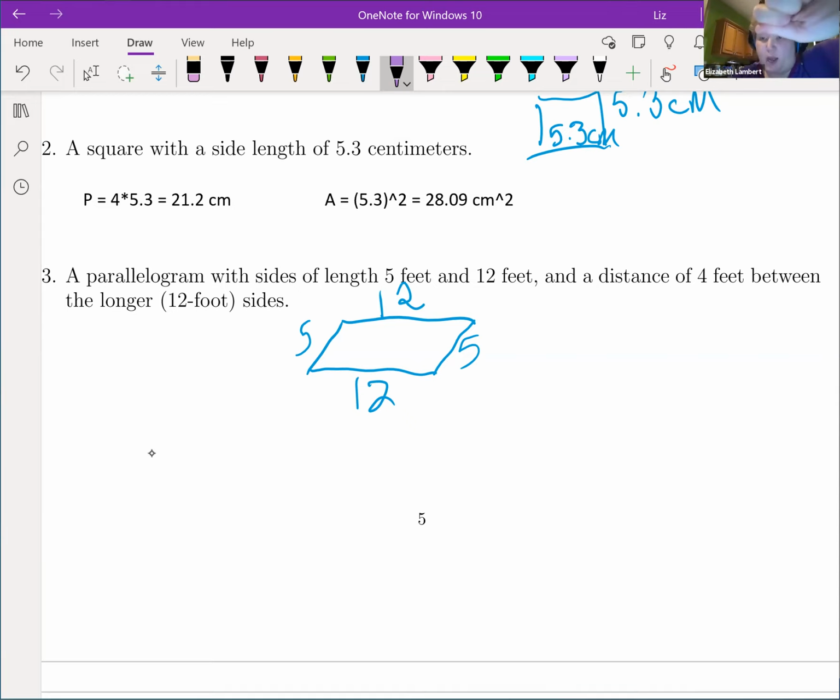So the distance between two objects, at least two lines, is measured by the perpendicular line segment between the two, if they're parallel. If they're parallel, then this distance between the two is the same everywhere. So that is the 4 feet, and where the 4 feet is in the diagram. So when you have the two long sides, you can actually put the distance between them. But if we tried to write the distance between the two 5-foot sides, there isn't a perpendicular line that will connect those sides. All right.